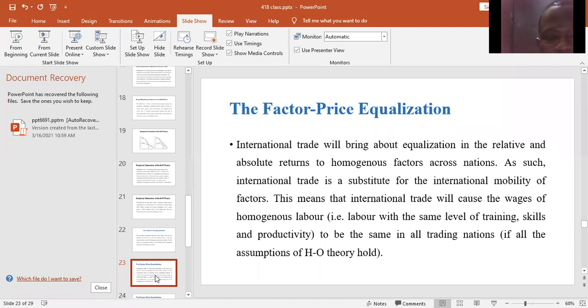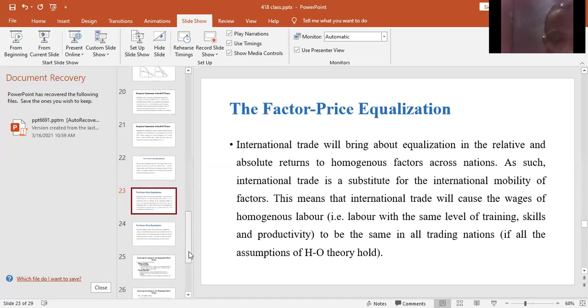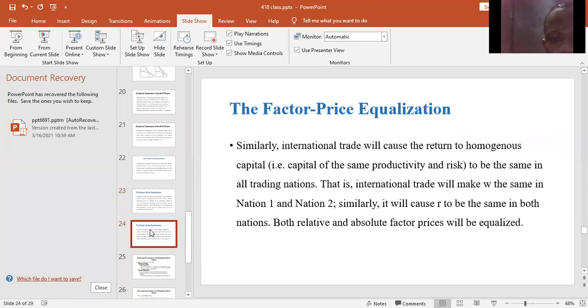And the same thing goes for capital as well. If the capitals are of equal quality in terms of investable opportunities, the interest rate in the two countries engaging in trade should converge as well. That's another fundamental sub-theory under HO theory, and it's very important. It's possible that you have an exception to this theory, there's no doubt about that. But it's just a proposition propounded by a scholar.